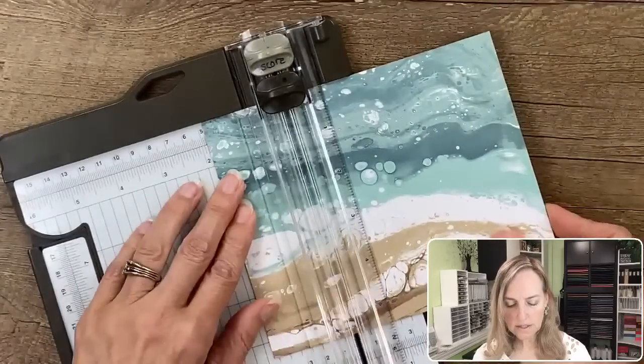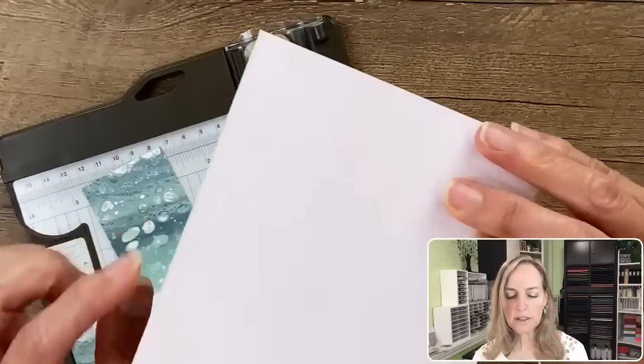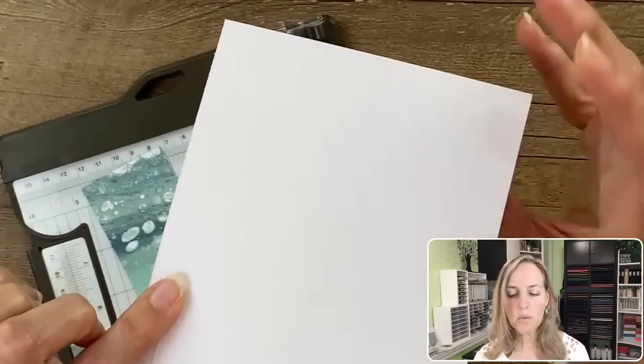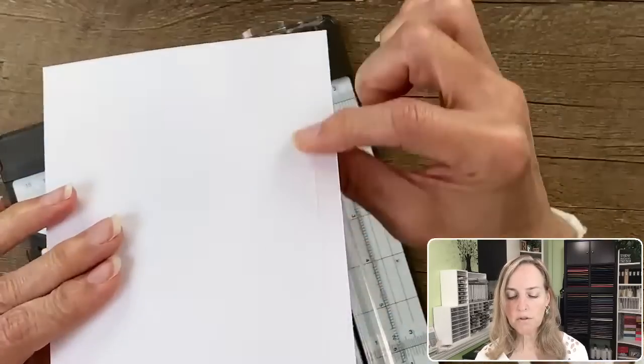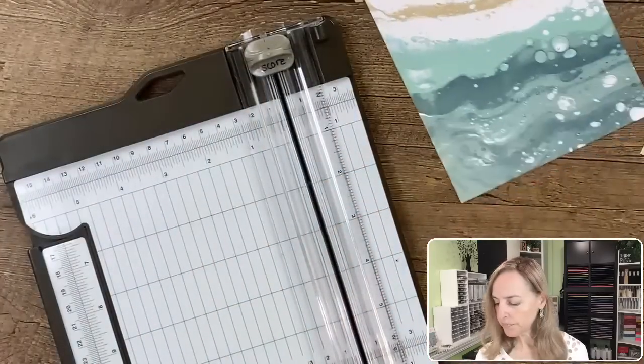And we're going to do it again. Start at the 2, bring it back and cut. We still have a little bit extra next to that score line that we didn't cut. When we do the next card, you're going to cut from this side. That way you avoid the score line going through. So our 2 little pieces are ready.